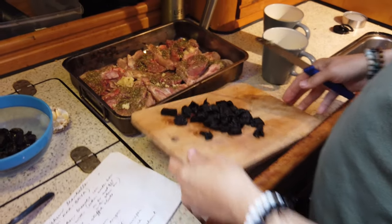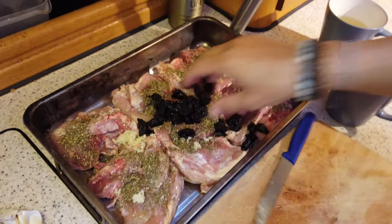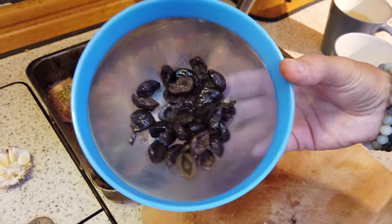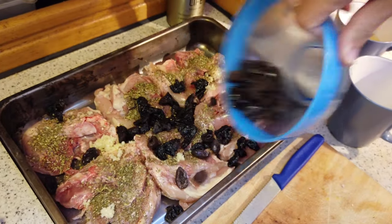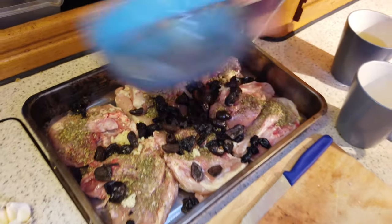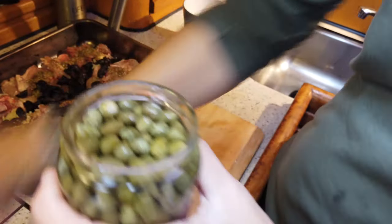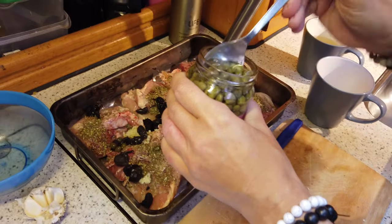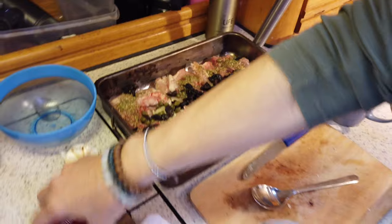And we have got 1/2 cup of prunes cut up. These are pitted prunes, cut up in little pieces. And 1/2 cup of olives. So the recipe states green stuffed olives, but we always just use whatever we have. And we have got capers. So capers, 1 tablespoon. I'm always generous with them because I really like capers. It's quite a sweet and sour dish, isn't it? So it's got the saltiness of olives and capers, but the sweetness of prunes.